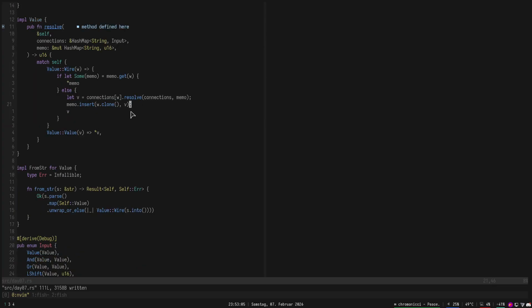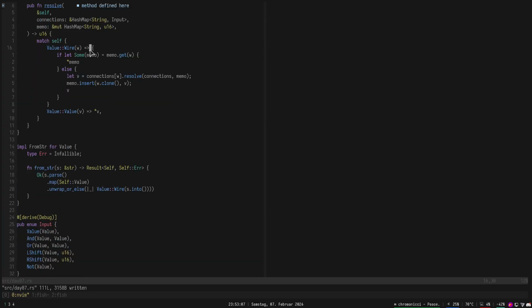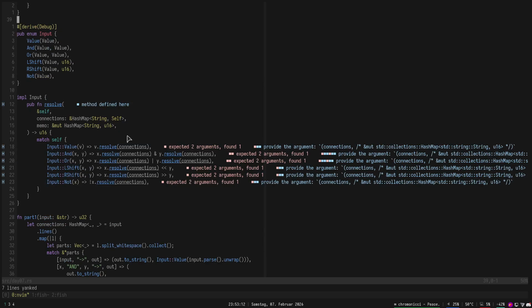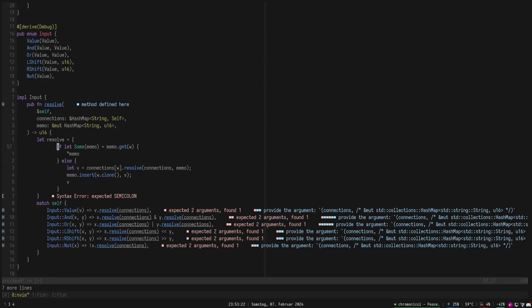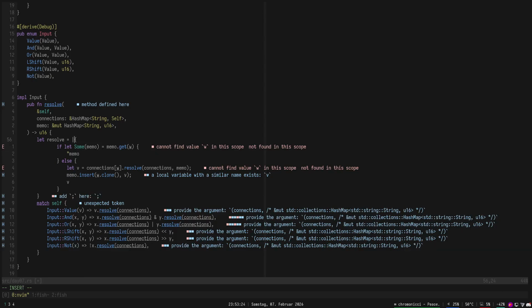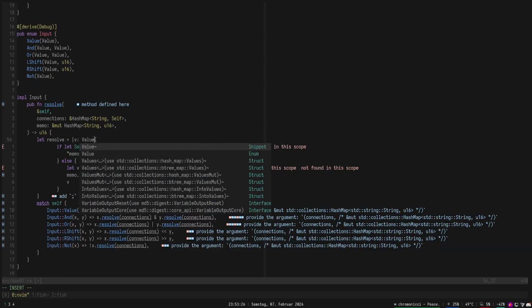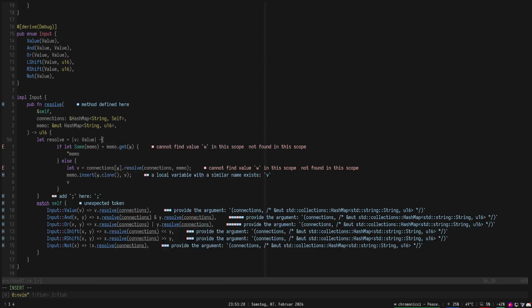Okay, perfect. And then we basically need to do that same thing for here. So these are values. So I want to just do, like, let resolve is this. And it takes the v as a value, and it returns a u16.